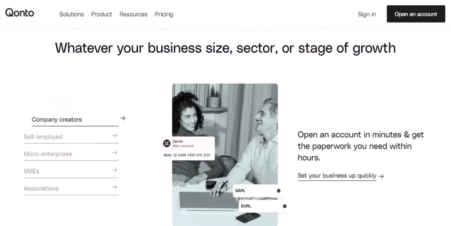So, if you're tired of the old way of doing things, and you're ready to embrace a smarter, more efficient approach to payments, it's time to explore what Qonto's payment links can do for you. They're simple, secure, and incredibly powerful.